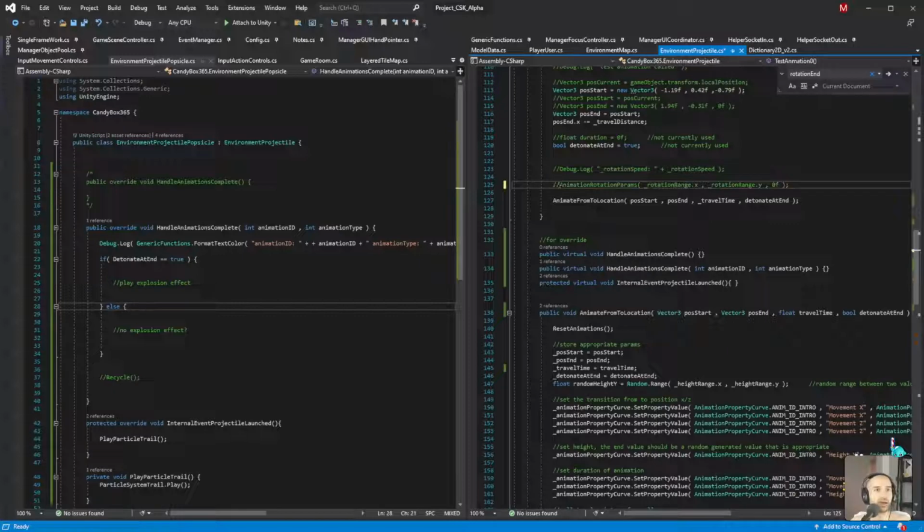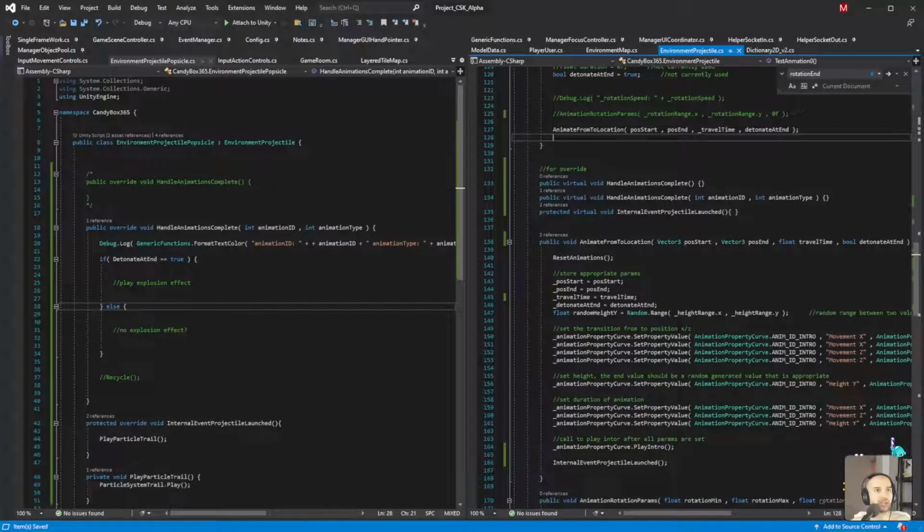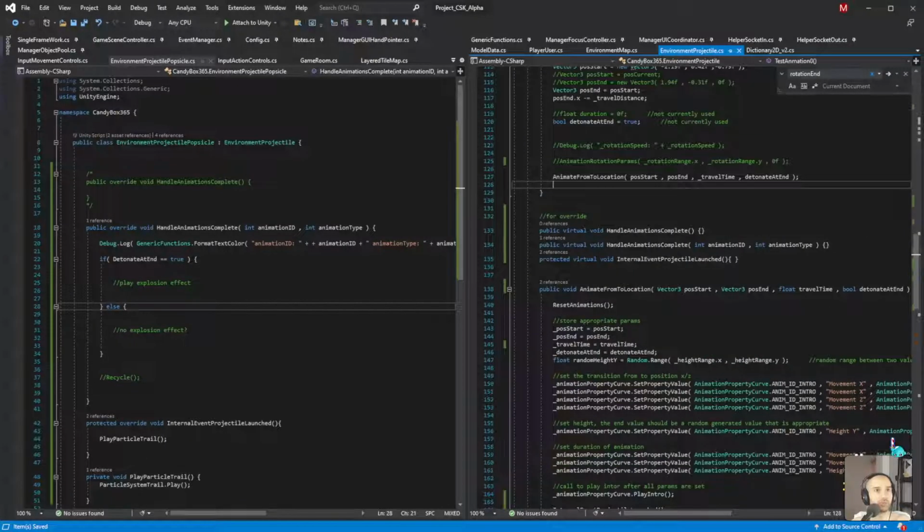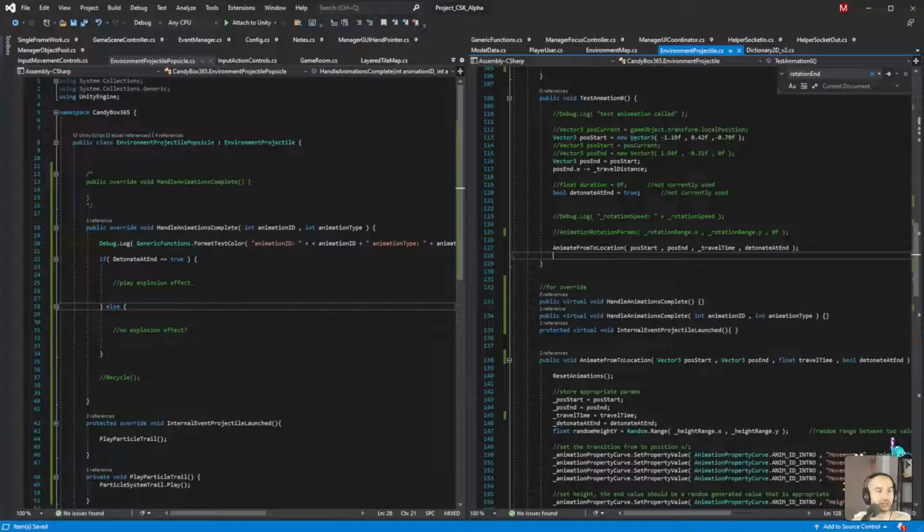Let's remove that from there. Okay, so that means it wasn't working. It was just my imagination because it was working in one location, but it wasn't. So in the test function, we're calling it, but I don't want to call it there because rotation, I want to have a bit more control over it.